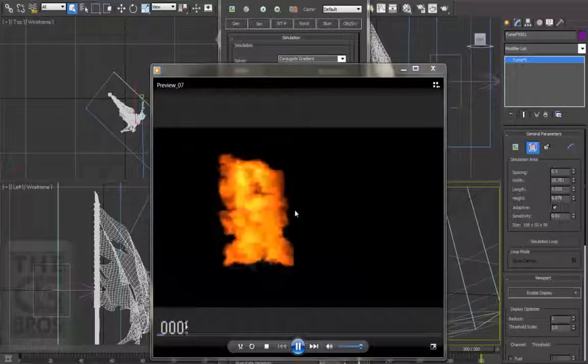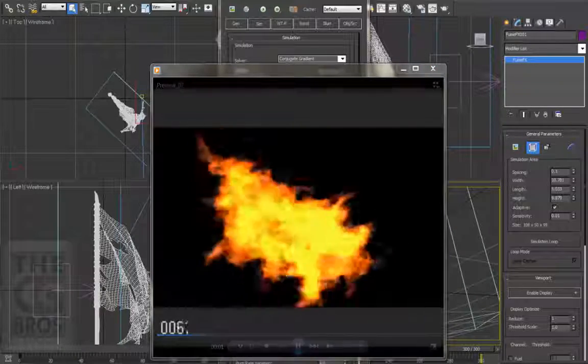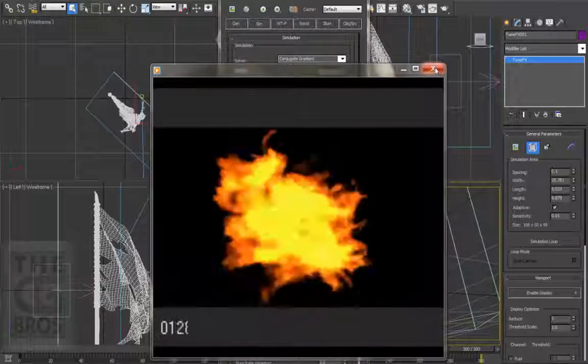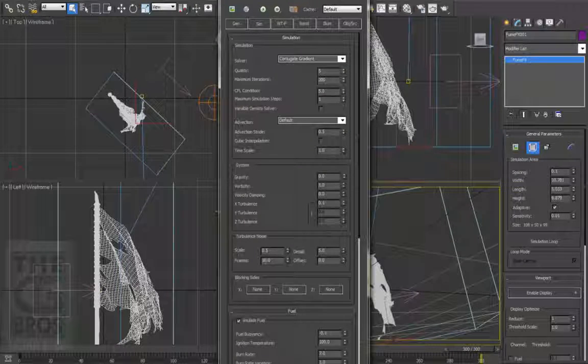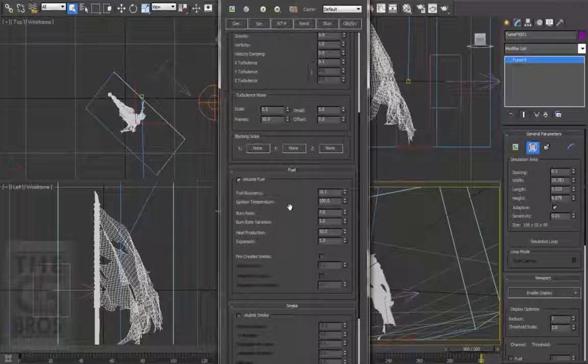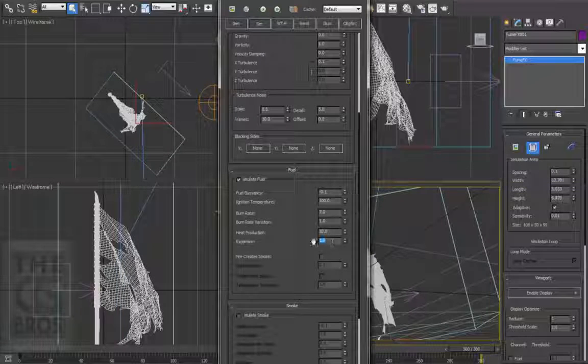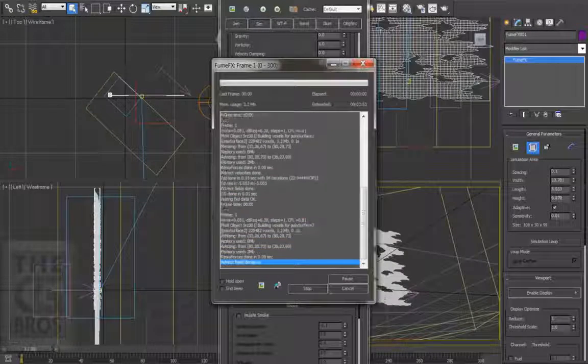I'm also feeling that the flames are overall still bursting out a bit too forcefully from the flag. So come on down here to the fuel section, and located just under the burn rate settings, there's a really important attribute called expansion. This expansion setting controls how much the fuel expands after it's been emitted. For a really huge explosion, you'd set this value pretty high, but I want a nice subtle flame coming from my flag, so I'm going to reduce this down to 0.1 and then resimulate. I'll come back when it's done.